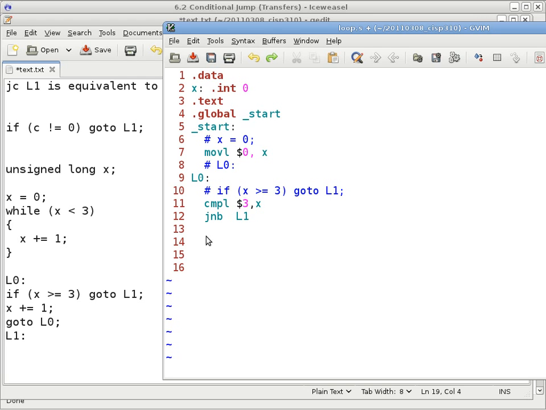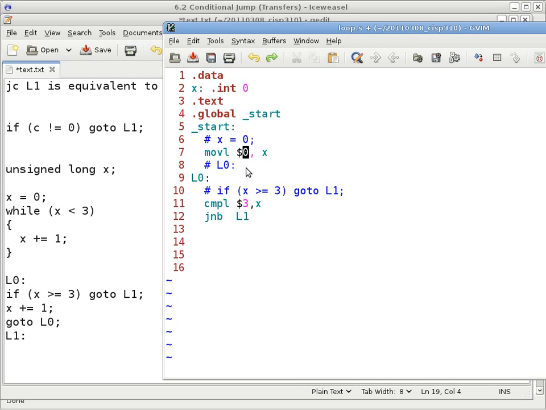Yep. Can you replace both of those commands with the JZ? Yes, in this case you can replace it with a JZ, but the JZ is dangerous because it is not truly equivalent to greater than or equal to. If you replace that with a JZ, then if I change the initialization here to say 5, then it won't work. Do you see what I mean?